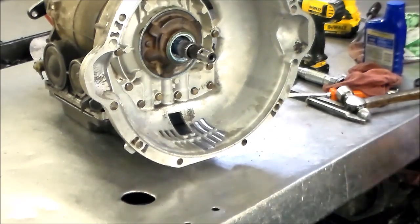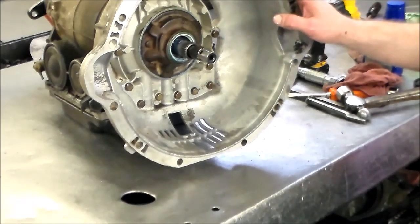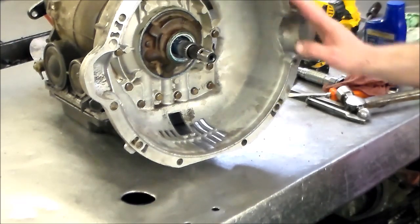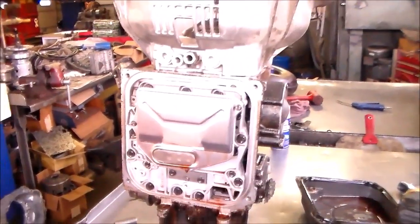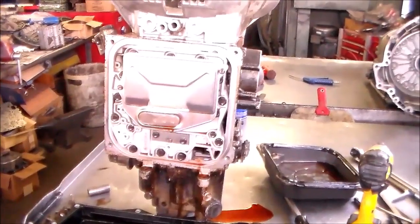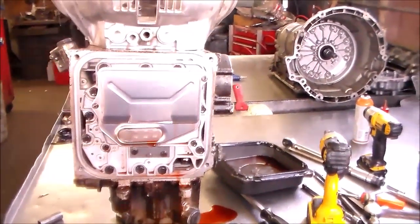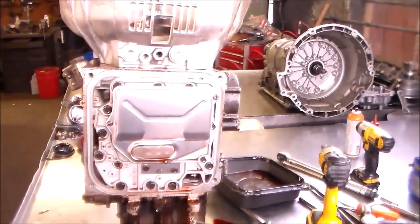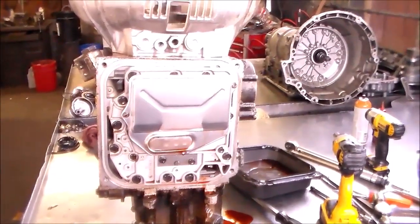And that's it. I just wanted to film this because I'll probably never get another one. This is the first one I've worked on here, and in the 25 years we've been at this. I completely forgot to give you guys a shot with the pan down, because I'm putting a pan gasket on this too, but I had to run out. So I'm back now, and I'm just going to finish it up. I got a few minutes to shoot it quickly.